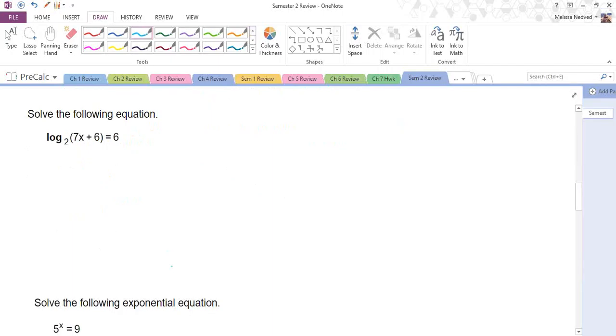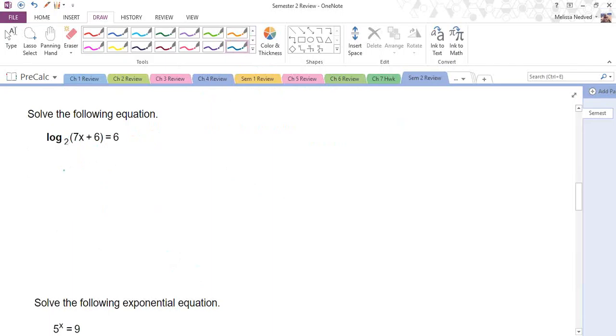We're going to take a look at this one where we're solving another log function. And again, we're going to use a shortcut first before we go ahead and use the method that would work every time, which would be to raise everything to be an exponent. So in this case, I'm actually just going to take the function as is, log base 2 of 7x plus 6 equals 6, and I'm going to rewrite the log function as an exponential function. So that last one, we did the opposite. We did an exponential function as a log. Now we're going to work the other way around.